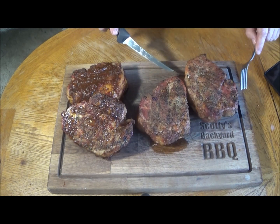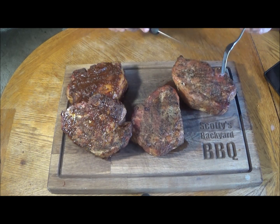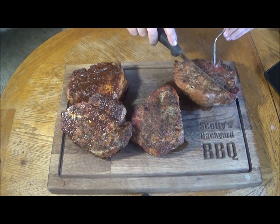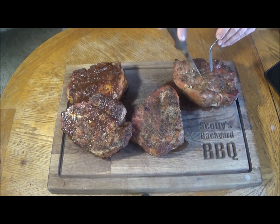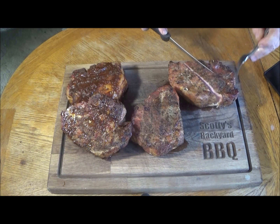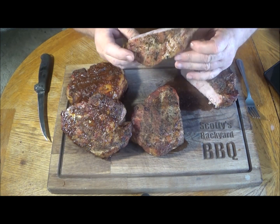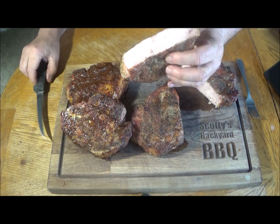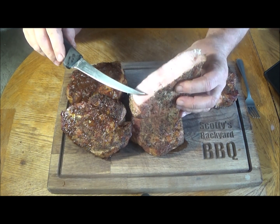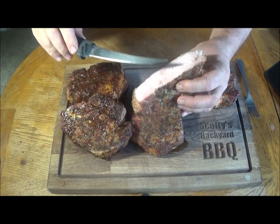Alright, let's cut one of these open and see how we look on the inside. Let's see, let's go right down the middle of this one. Remember, we soaked it in that saltwater brine. Oh, look at that. That beautiful pinkness. Remember, that's not raw, folks. That's from that cure that we put in it. It almost went all the way through.